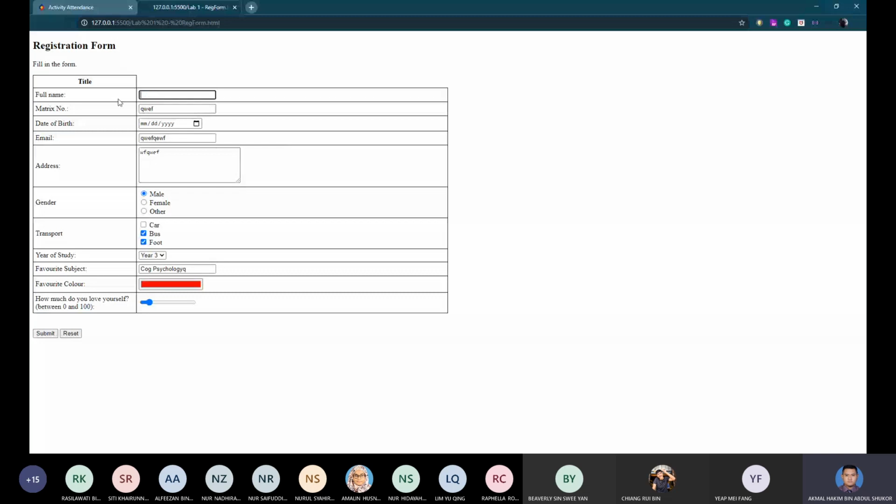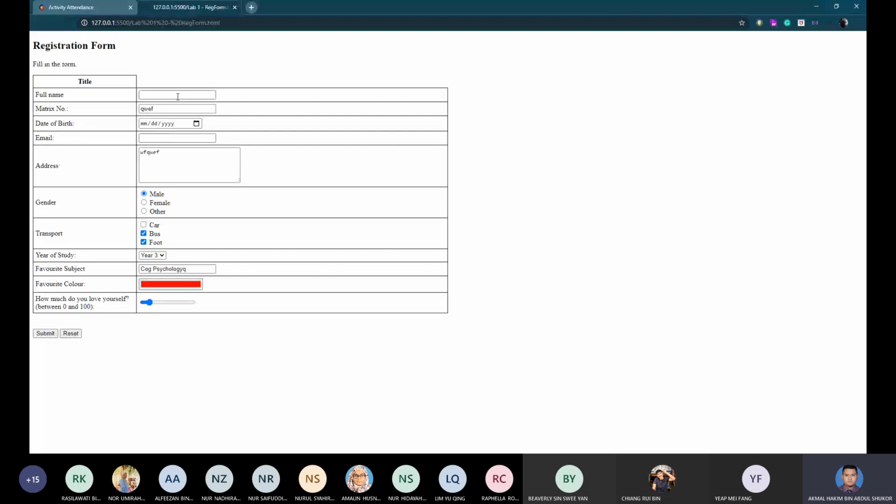So imagine if I remove the name and I go submit. Same thing. I remove this. You're able to do it. But as long as the email does not have the at sign, then it will not continue. But when you press reset, everything will be reset.